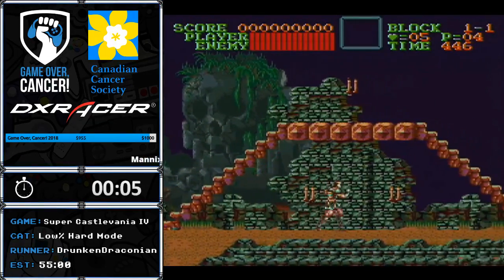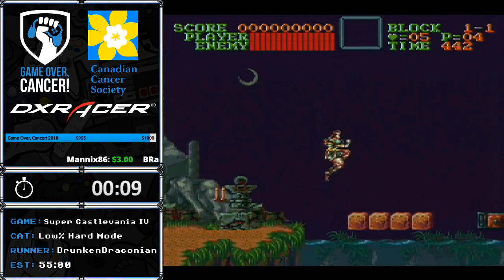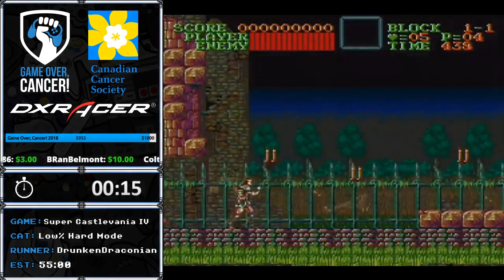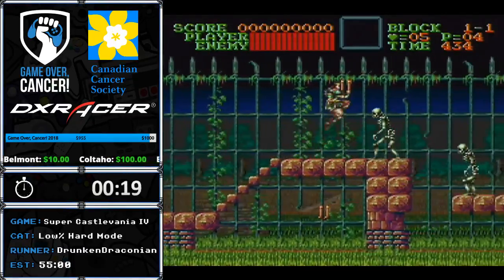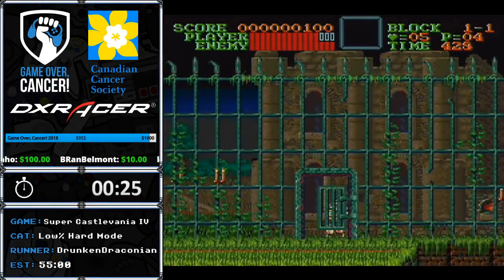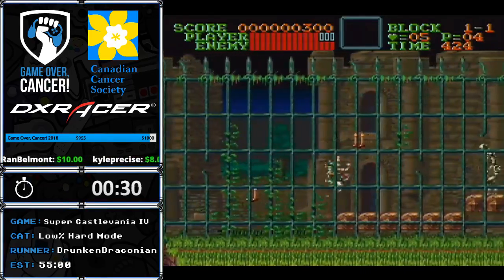So one of the things that I'm going to do with this run is, well, basically you would reset if you picked up a whip upgrade or something like that. It essentially invalidates the run, but for the marathon here, if I end up picking up a whip upgrade or a sub-weapon, then I will just kill myself and start from the previous checkpoint.